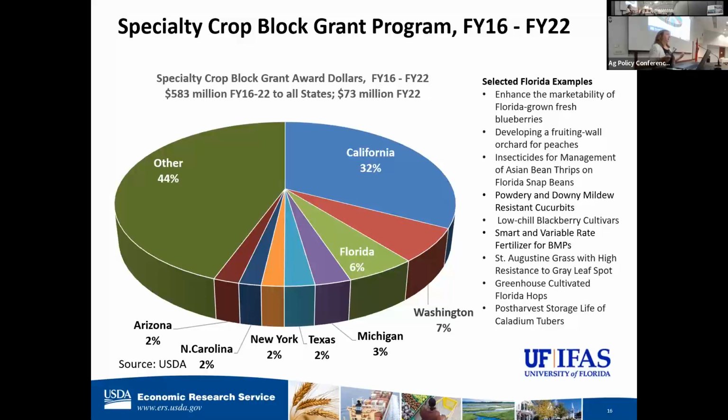So again, it's a way to try and identify priorities that are particularly relevant to states, because we all know that the needs are very, very different across different states. So this lets the Department of Ag get in, set those priorities, have an input in where it goes, and then look at proposals and talk about what the highest needs are. A little bit different set of years here, but $583 million to all states over this period of time. Florida was about 6% of that. And again, you can see the different priorities that have been identified over time.